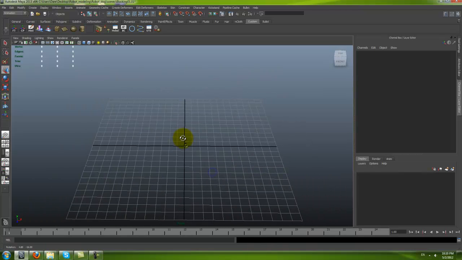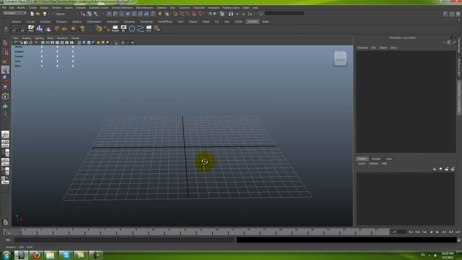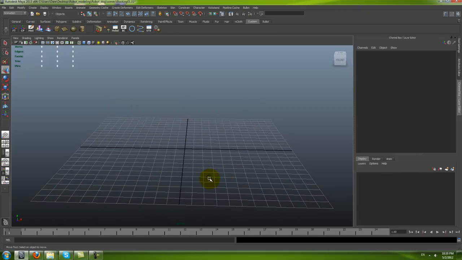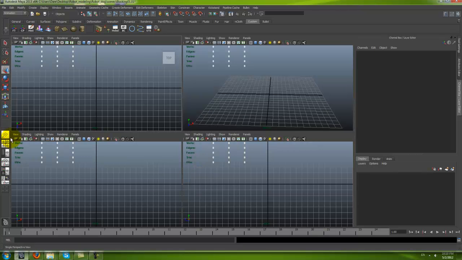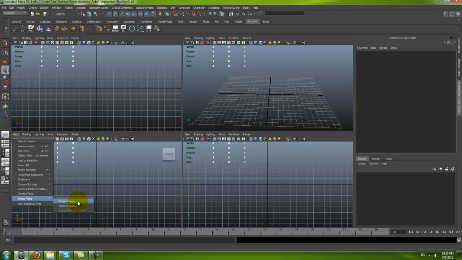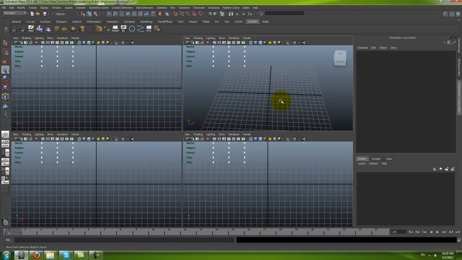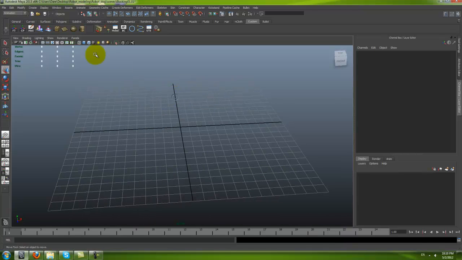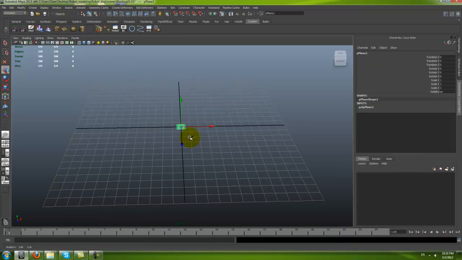And the way I do reference images is a little bit different than the classic method, where you go image plane, import image, and you load that. I actually use geometry for my image planes.